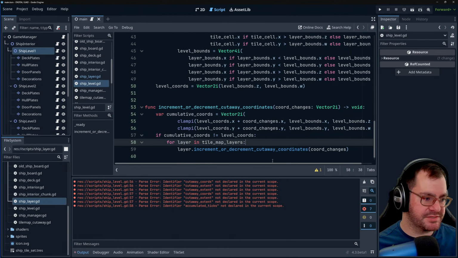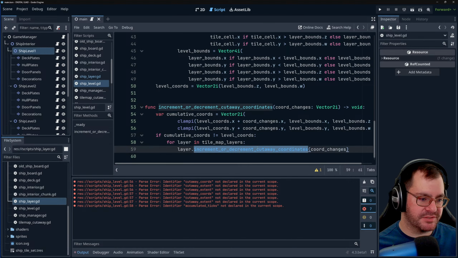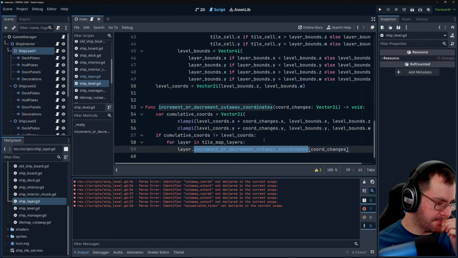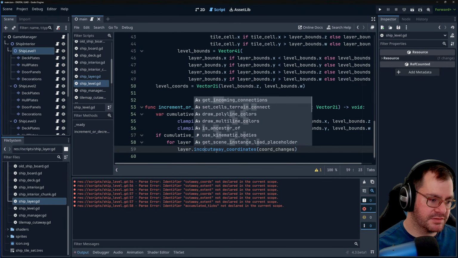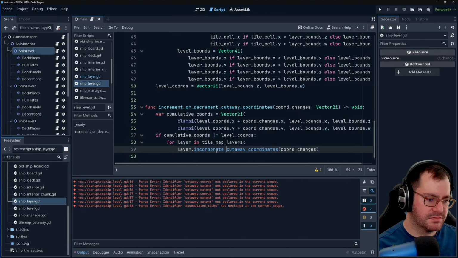Okay, I want to change this one because now we're not incrementing or decrementing cutaway coordinates anyway. They incorporate cutaway coordinate changes.